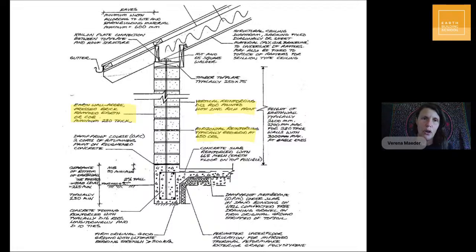And then at the top, you see there's often a piece of wood, a chunky piece of wood that then receives a washer and a nut that allows the steel to be tensioned. Because earth, similarly to concrete, is very strong on compression, so on forces pushing down, but it is not very good on tension.